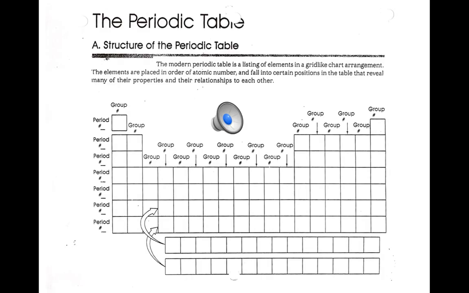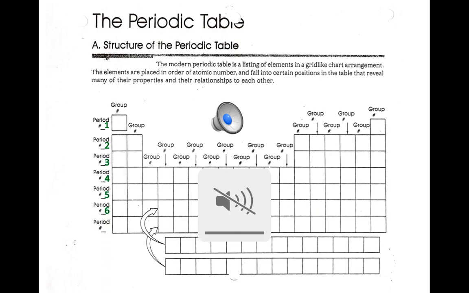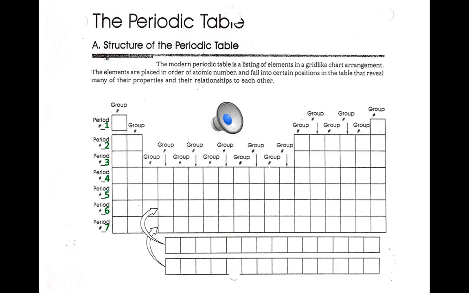Good day. You're going to need to find this sheet, the blank periodic table. This is one you've seen in previous grades, and you're just going to fill it in as we go. So you should remember, coming down the left, we have things called periods. And periods represent what we called in the past electron shells. This year we're going to get fancier and call them orbitals.